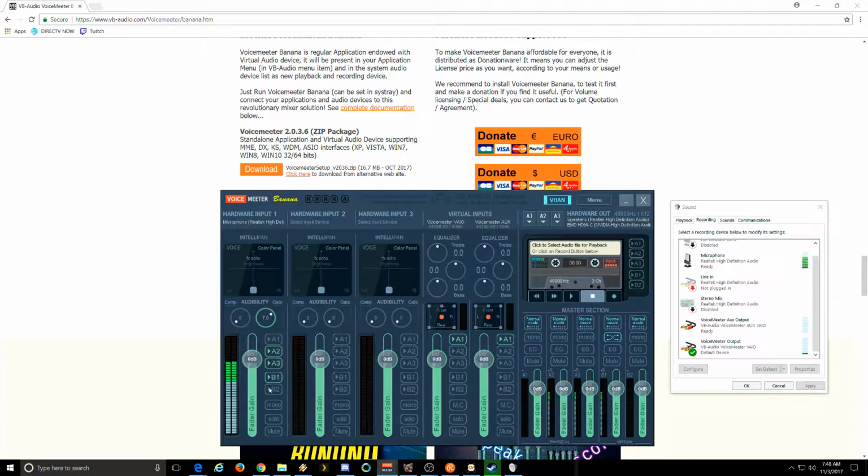That's how you route audio in Voicemeeter Banana, by selecting and deselecting, and that sends it to the corresponding channels. You have A1, A2, A3, and B1, B2 for your recording devices. So if I were to talk and not have this routed, you would not be able to hear it.